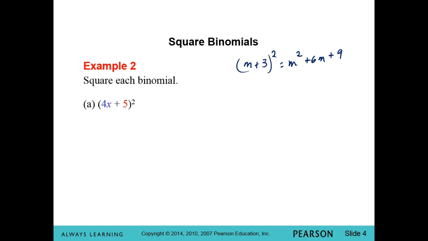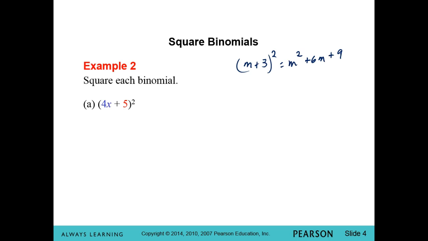Okay, now, they said it, and I said it, but let me say it again. Notice the first and the last terms are always positive because they're squares. You square any number, it comes up positive. The middle term may be plus or minus, but if this is a plus, that's a plus. Then all three of them are pluses. Okay? Let's see how they did it in the book. They got it right. Good for them. Okay?